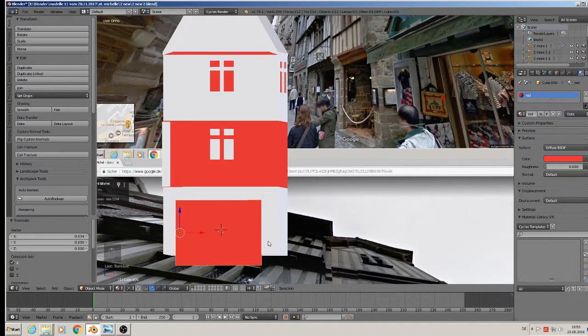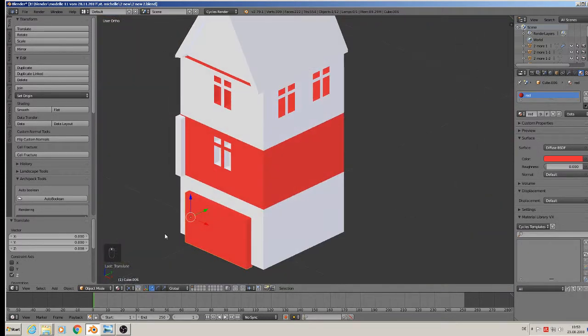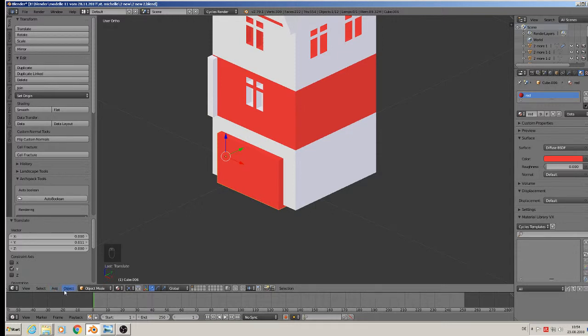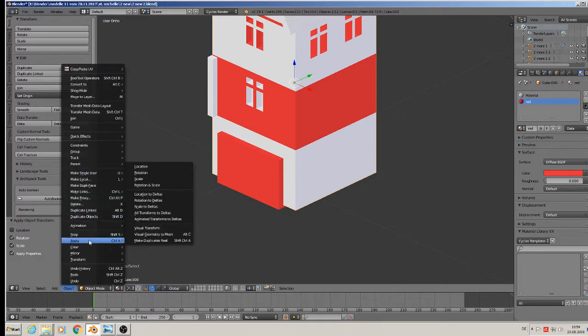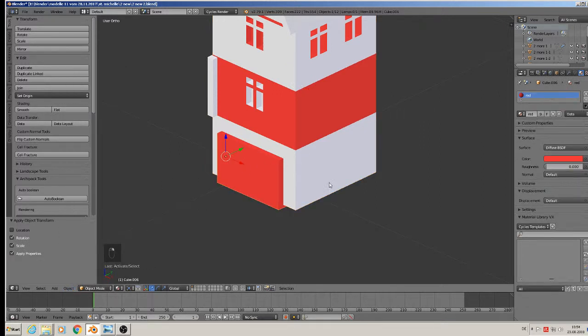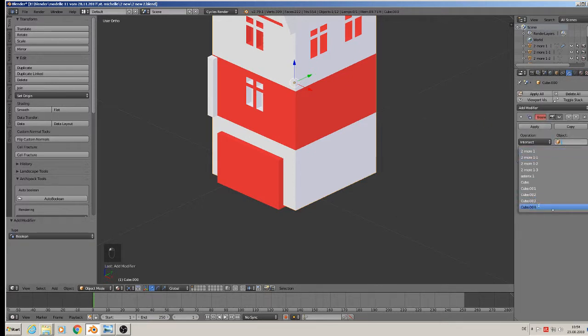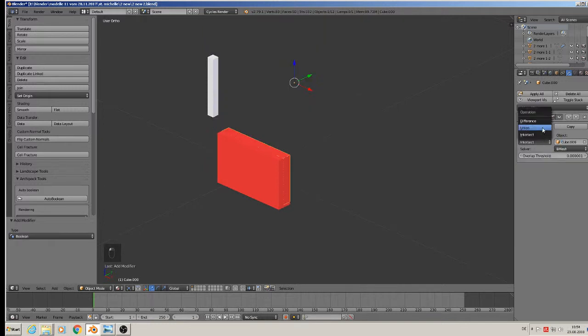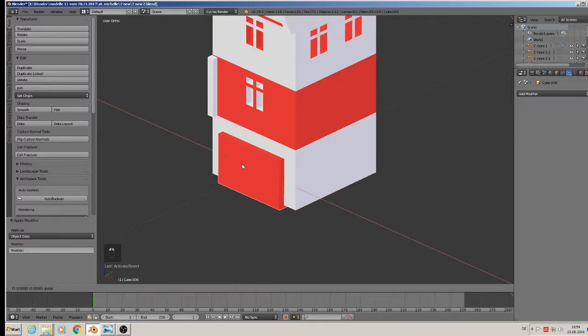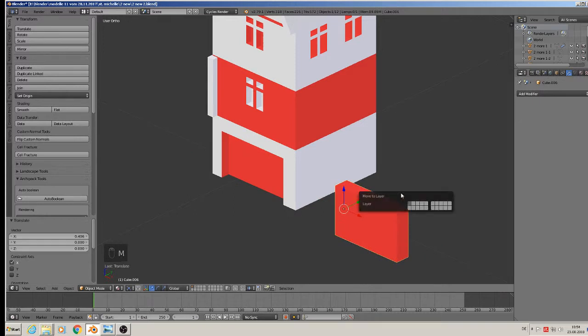So that means we can scale set here, go a little bit in the deep, so scale Y, that should be it. Then we apply the rotation scale of it, and from the house the name is cube 6, so we take the house, modifier, boolean, cube 6, and the difference, apply. Get that away, M to move it away.